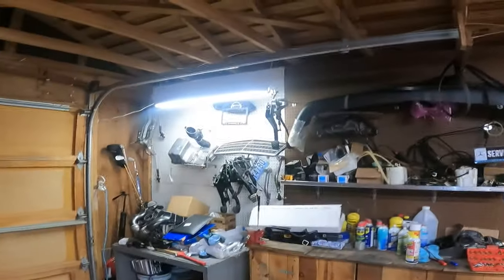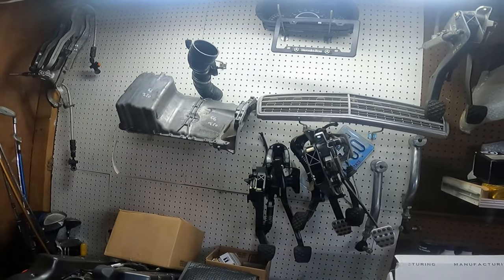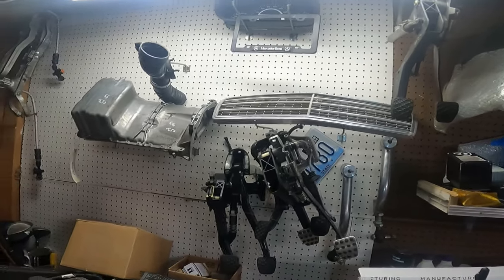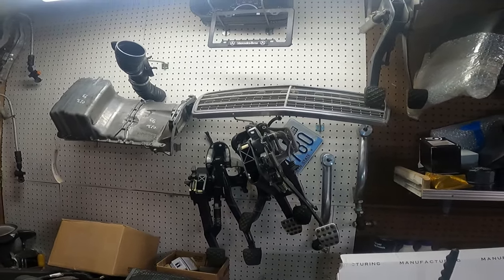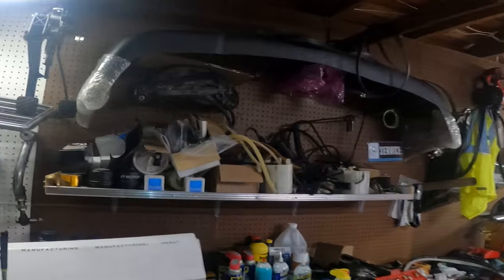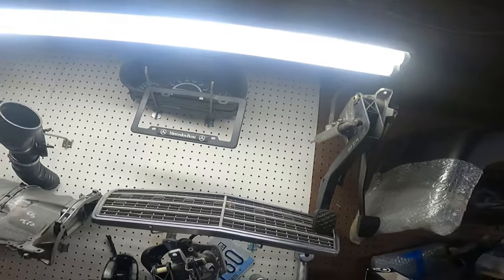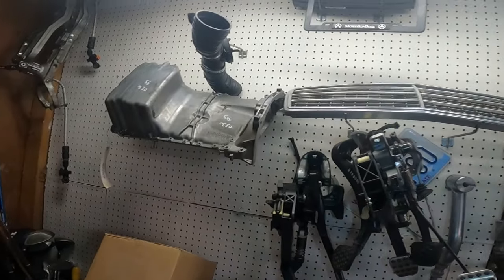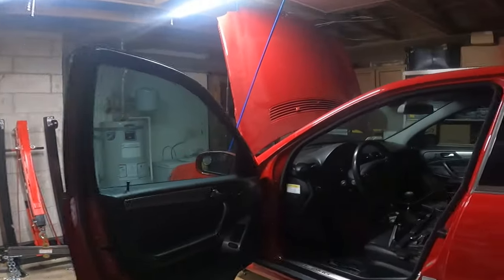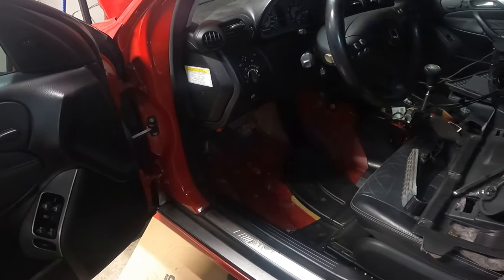So like, we got a lot of pedals on the wall. We got 203, 202, 204, 124, so they could probably all bolt into this car realistically. But only, you know, maybe two of them would feel somewhat right or in the right location. And then you also have to consider the master cylinder on some of them is probably not going to be the exact same setup or the ideal spot. So I know 204 pedals work. Somebody has used those before on a C55, but we got 203 pedals, so that's what we're going to be using. But yeah, let me get this assembly out of here and I'll catch up with you after.